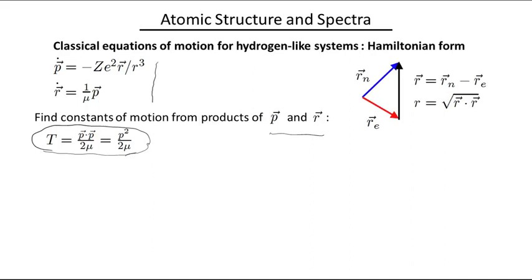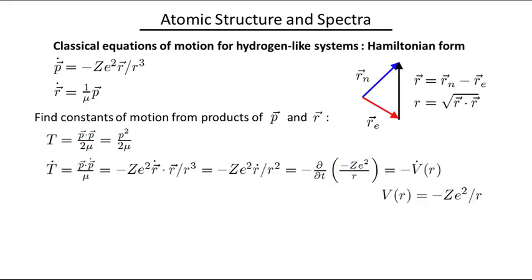And now, just as a check to see how well you're following things, here's a little online quiz on the actual meaning of this T, the kinetic energy. So I hope it's clear that the kinetic energy as expressed here is the kinetic energy in the frame in which the center of mass is at rest, because this P has to do with the motion of the relative coordinate. The electron and the nucleus together could be moving at 1,000,000 miles an hour with respect to your frame of reference, but it's in the frame of the center of mass that the expressions become most economical.